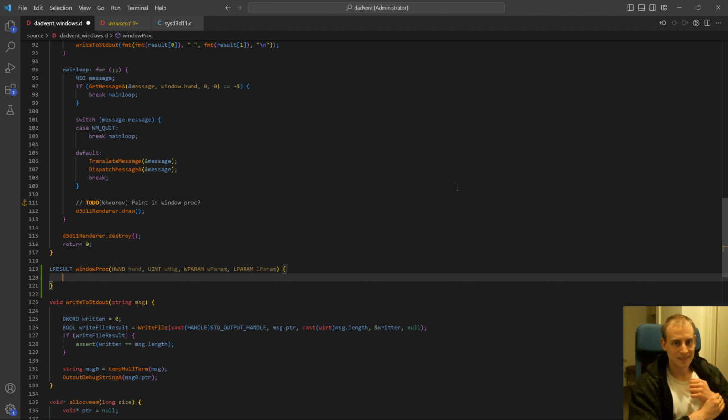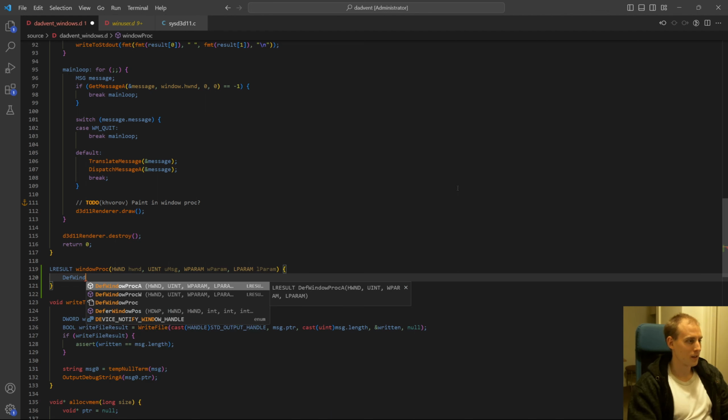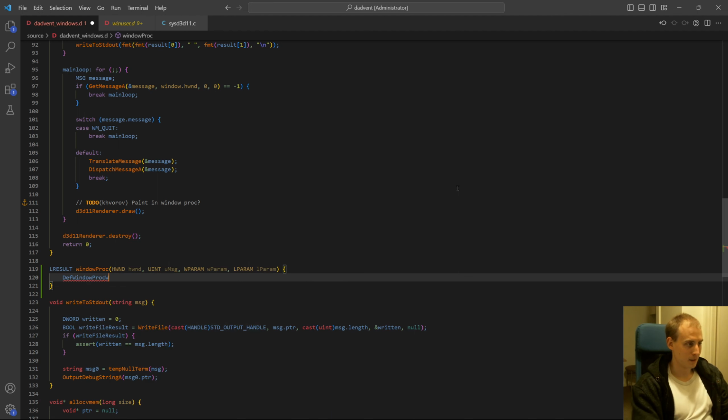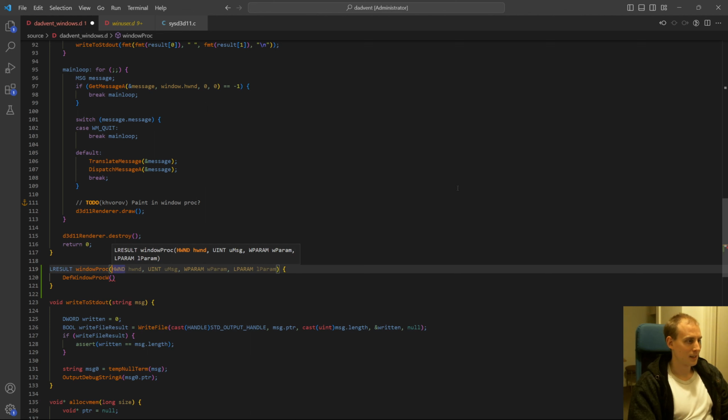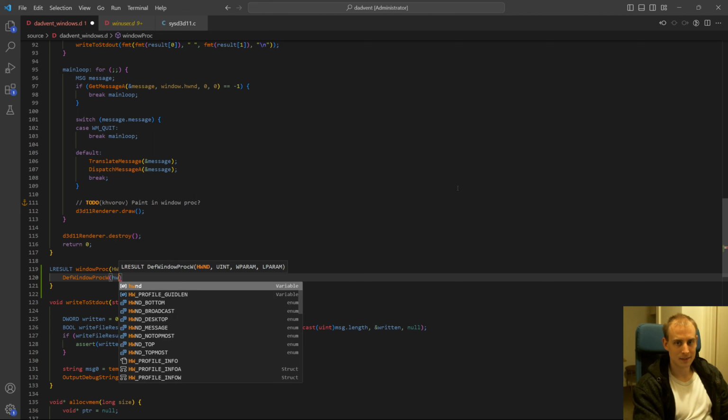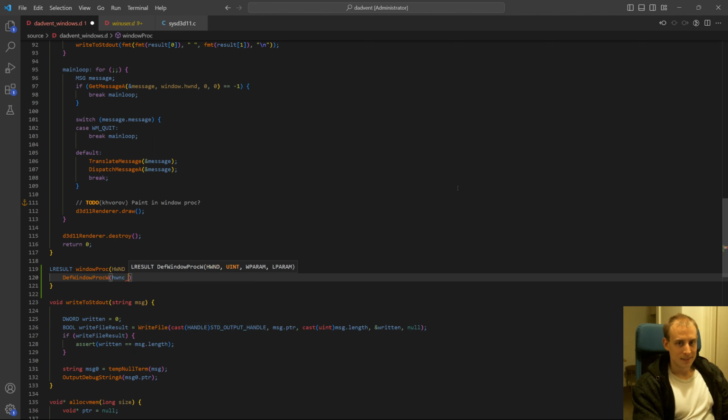Python. Yeah. Alright, window proc. Let's just call def window proc W and pass all of that in. Go for microservices, Rust C for low latency.